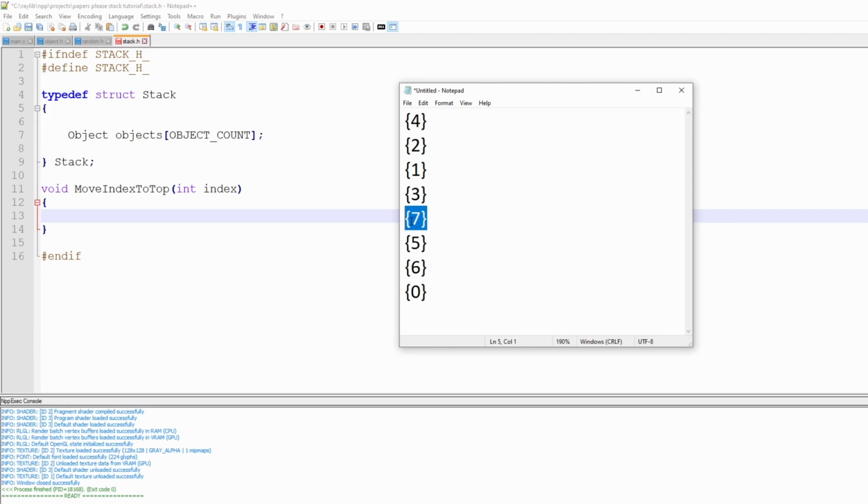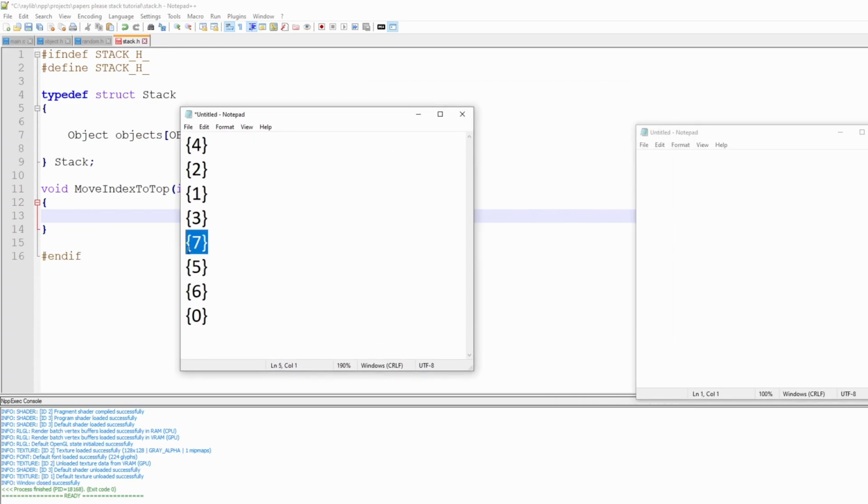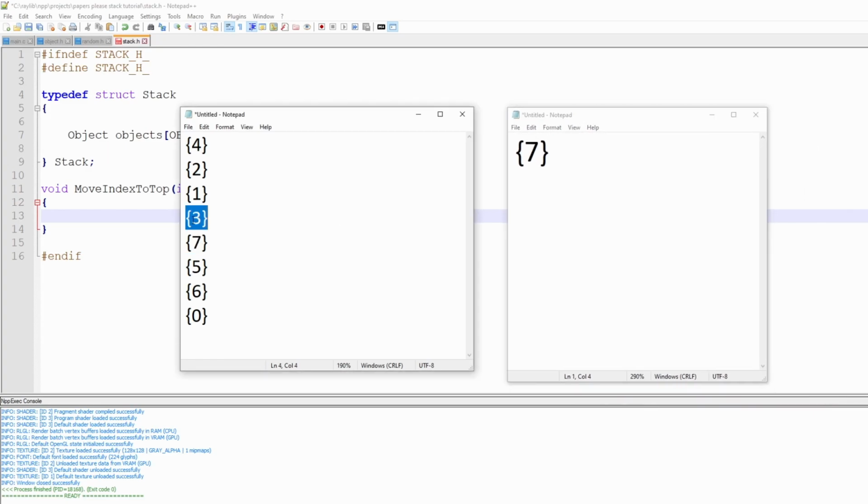So if I try to pick up number 7, I want to move 7 to the top. So the way that I do that is I take 7 and I copy it into its own spot. So 7 has its own little space now. Now I'm going to take what's in the element above it and copy it down and keep doing that until I've done that to the second last element. Then I will take the one I saved and put it there. And that's how I'll move things to the top. And what you'll notice is I took one thing out, let everything else fall to fill the gap, and then placed it back to the top.